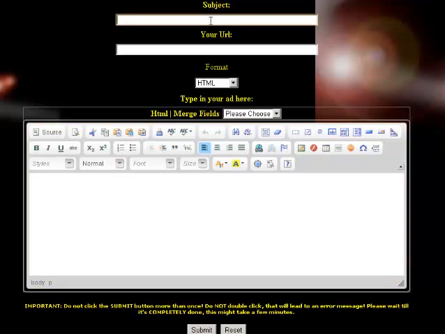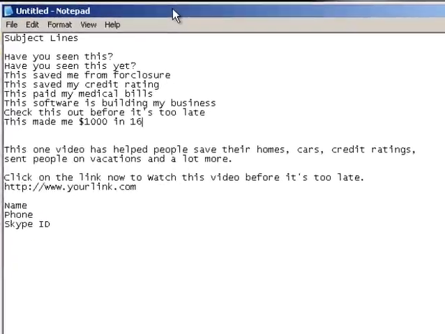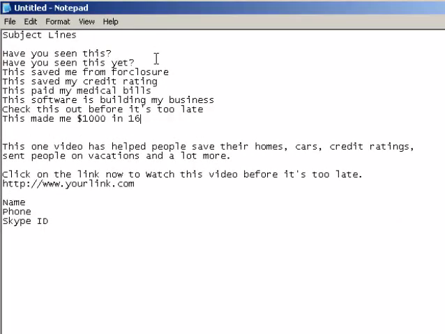What I want to really go over, and this is not going to be an exhaustive training, is that the subject line is one of the most important components to a successful solo ad blast or email marketing campaign, whatever it is. That is what people see in their inbox or junk mail or whatever they're looking at.